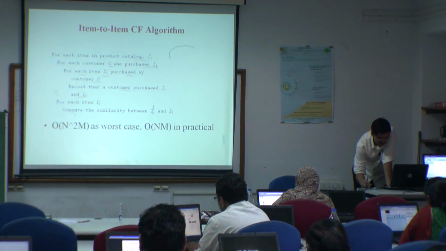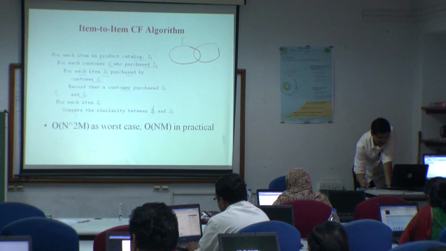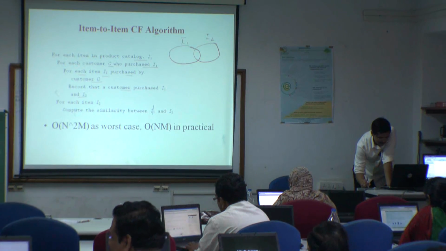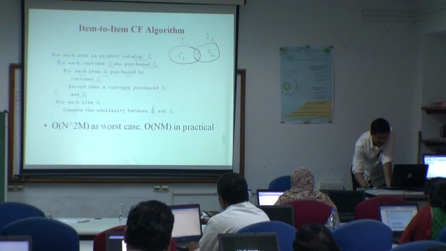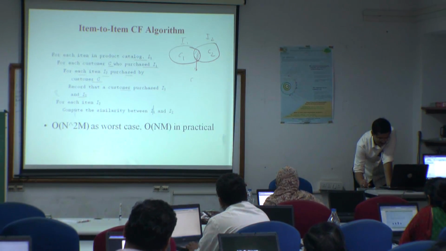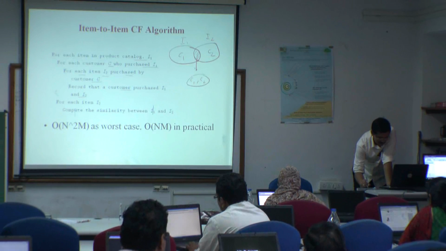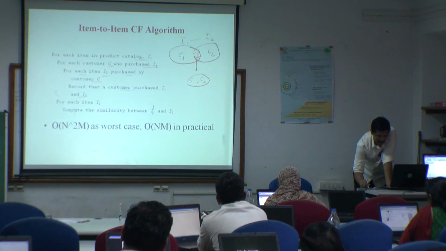Suppose this area is for item I1, this is for item I2, then this area will represent customer C1 who purchased item I2, and this area will represent customer C2 who purchased item I2, and this area will represent customers C1 and C2 that purchased item I2. They use this kind of features to calculate the similarity between I1 and I2.